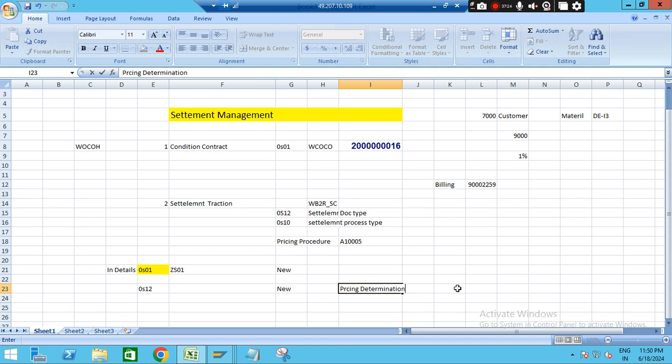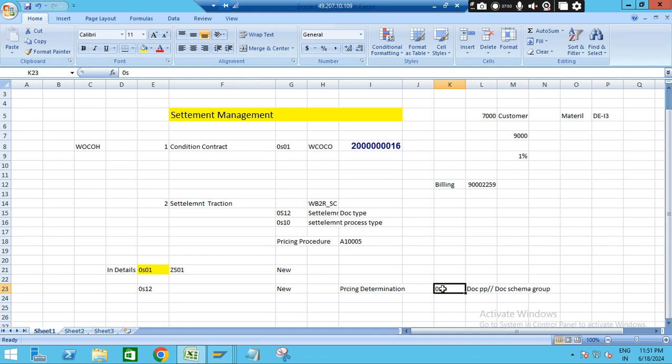That will be taken as the OS, just OS. This is a document pricing procedure. Simply we can say in ECC document PP pricing procedure, but in S/4HANA we will call it a document schema group. Schema group. Okay, this is the OS.